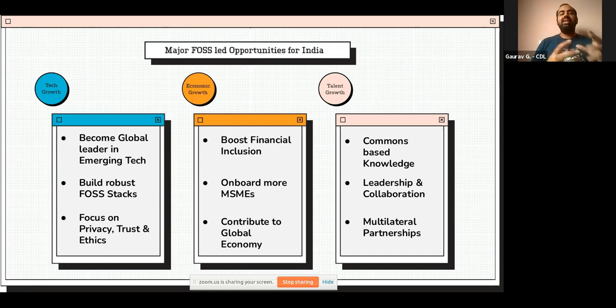And lastly, under talent growth, I think the opportunity to create common knowledge is here with us. We have a software piece which is open. We all can contribute to it. We can all share our experiences, our issues with that particular technology piece, open bugs, file different reports on how that software performed and different nuances. All of that is possible because it's not just the software piece which is open, the ecosystem around that software is also open, and development is open.